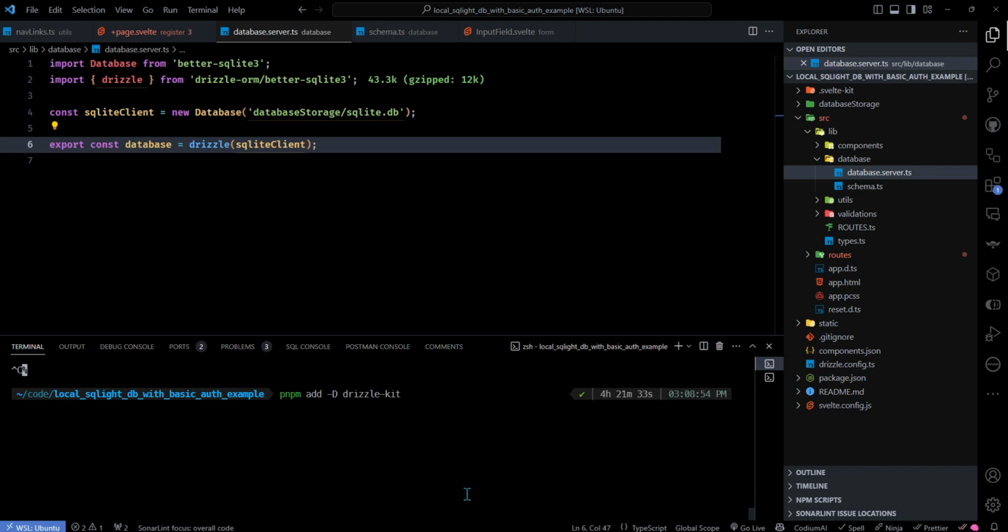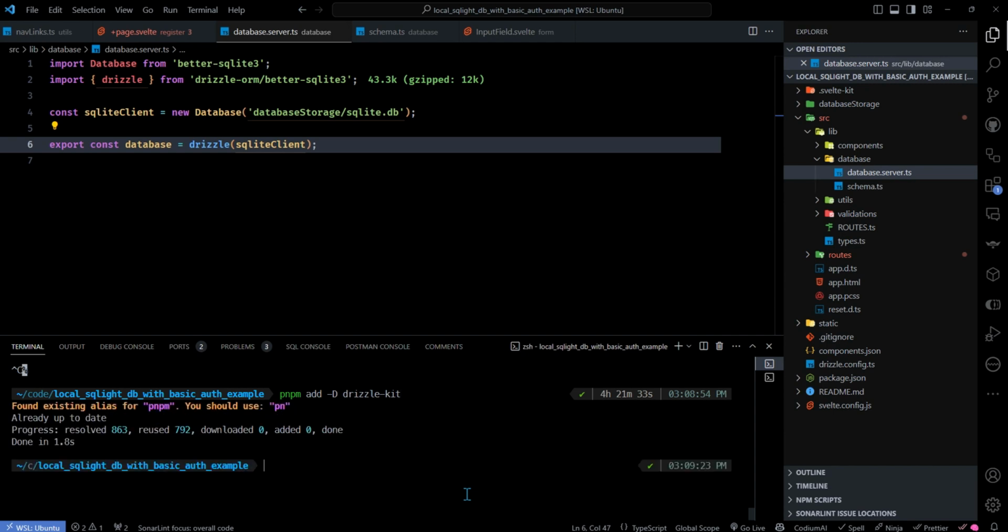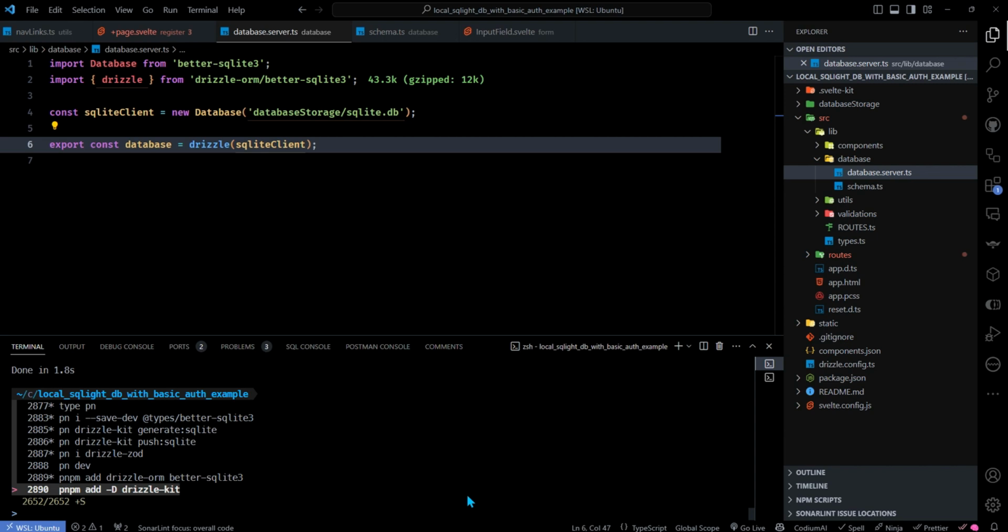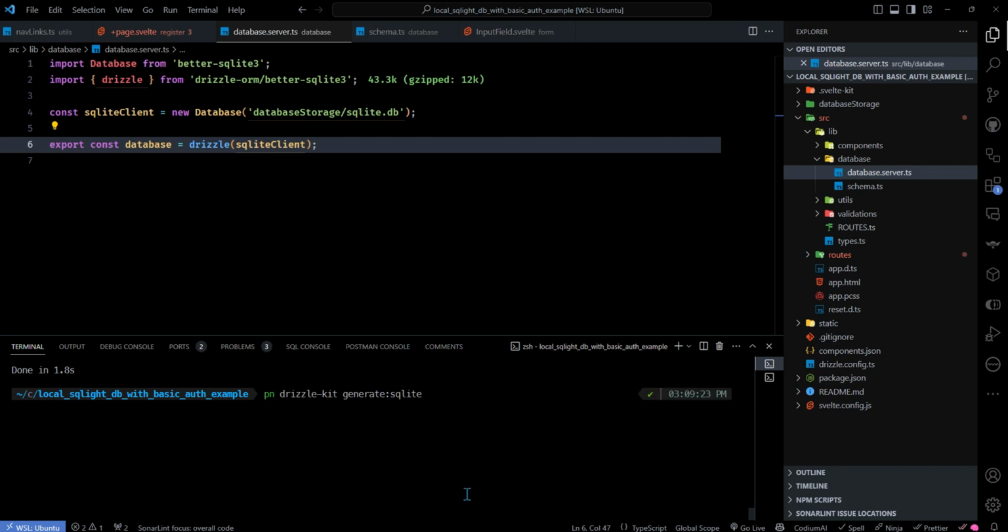We're going to install Drizzle Kit, and this is to use the Drizzle CLI for migrations and also different push and pull database methods. And we're going to run this command right here. By the way, the pn is just an alias that I have set up for pnpm. So that is what that is.